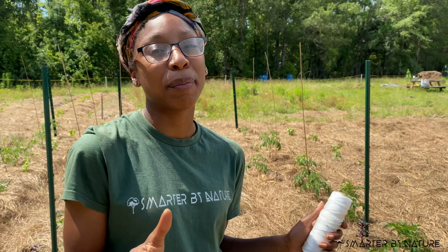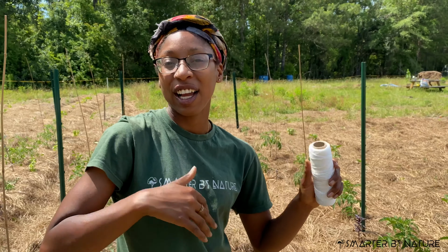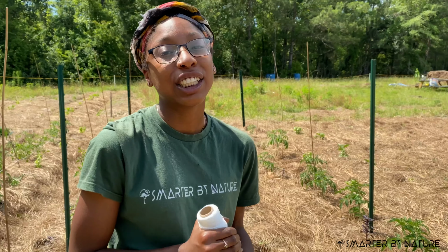So pretty much this is our first time growing tomatoes. We grew them once before, but it was in a greenhouse style. Yeah, it was more experimental. We're growing mainly indeterminate tomatoes, a lot of cherry tomatoes, different varieties. We have larger tomatoes called a moneymaker tomato. We're gonna see how it goes.